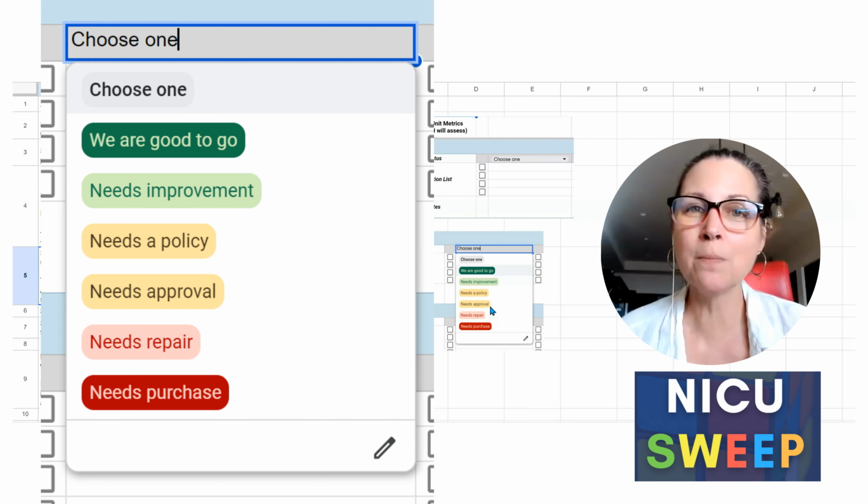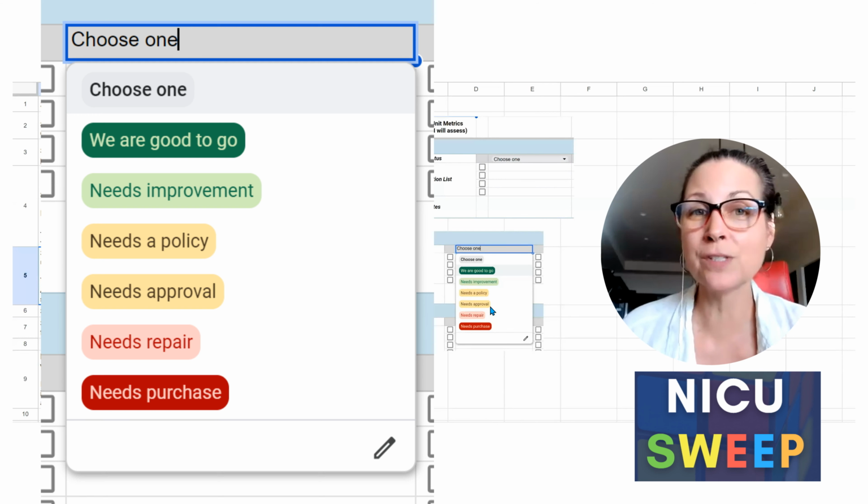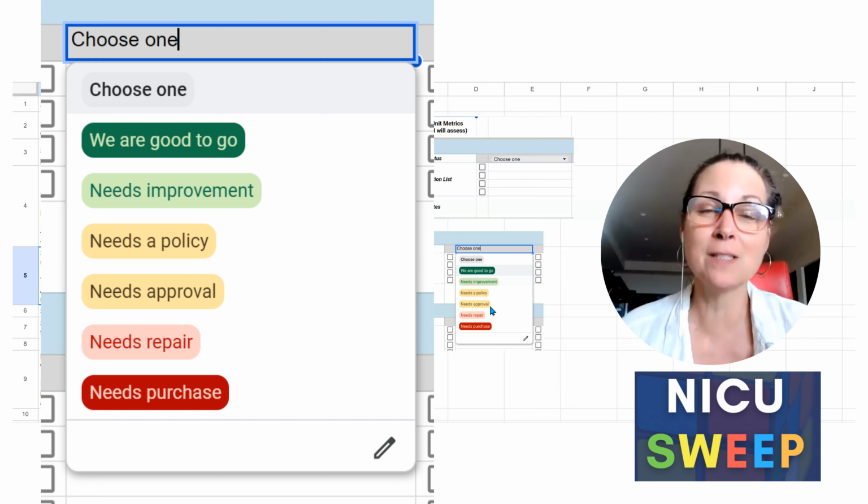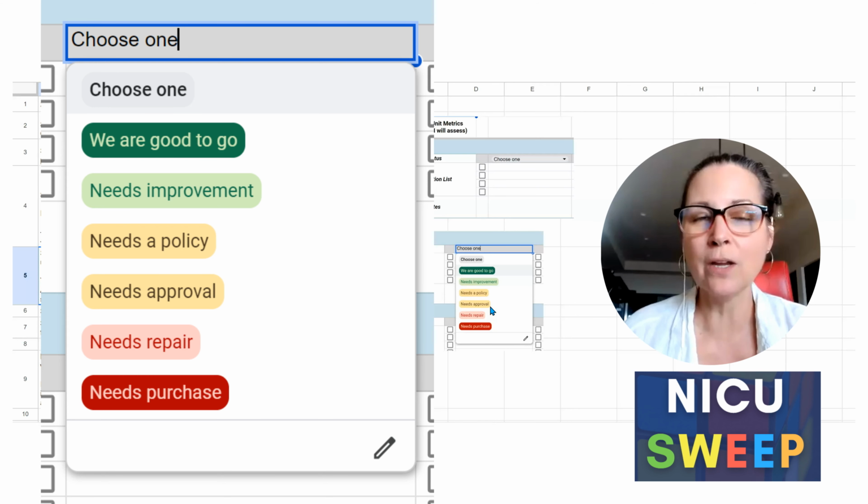Do you need to meet with your manager, your charge, your educator, your CNS, your medical director? Do you maybe need to go and get approval? Or is the policy done and you're the CNS for the unit and you just need to take it to the next committee and get it approved? So depending on what you're talking about, just do an assessment and decide where you're at.